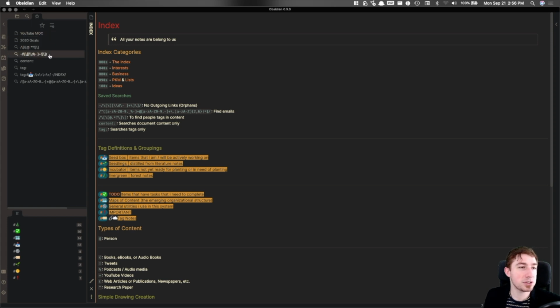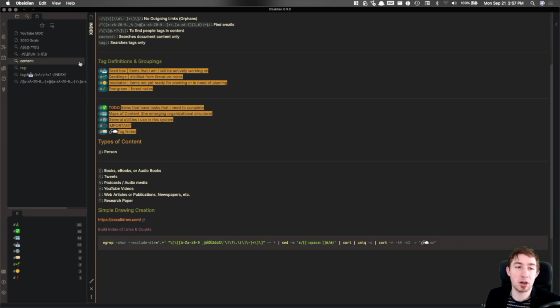Commonly referenced pages. This one is for finding all notes that do not have any outgoing links. So in a way, kind of like orphan notes, but this one doesn't catch the ones that have links to them, but not going out. And this one is to find all of my seed box items, so things I want and need to review without any of my templates being involved. And then this one searches for all occurrences of email addresses in my entire vault. Useful, not sure how often I use them, but they're there.